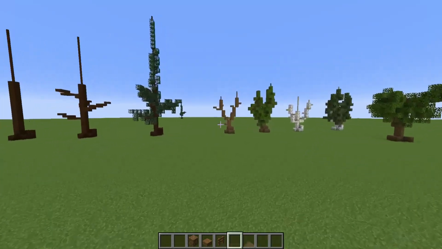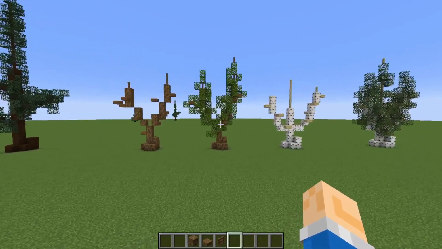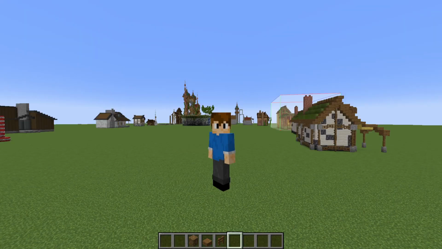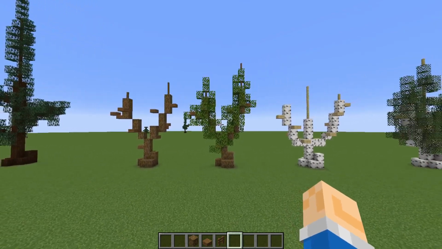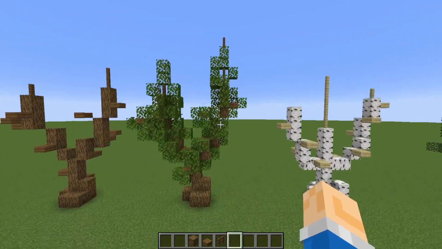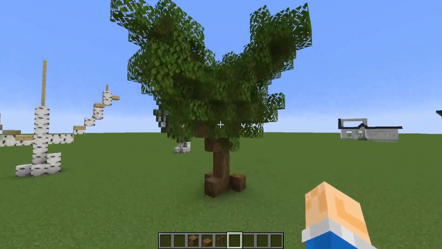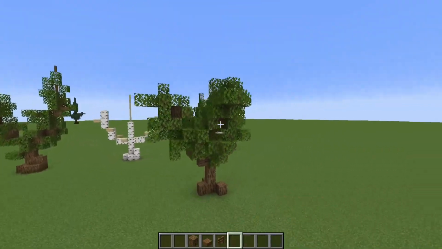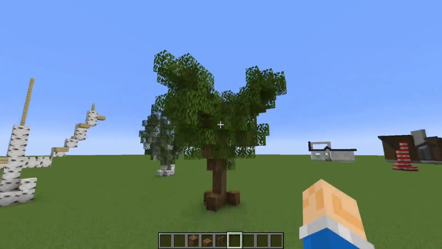So here, look at that. They don't look bad, but in my opinion, they really don't look good enough to be a decent oak tree. They are decent and good-looking oak trees, but especially this one definitely looks a little odd here. This one, not too bad. However, it's not how I should have been doing my oak trees.